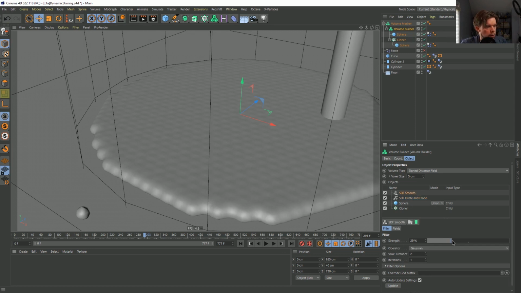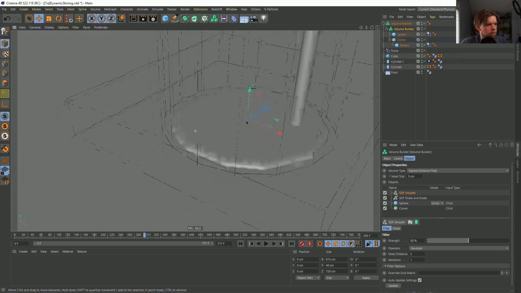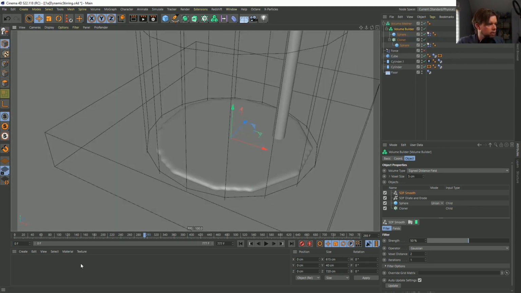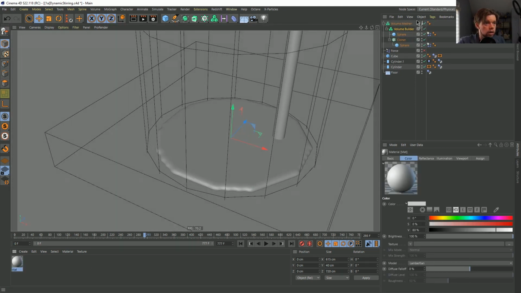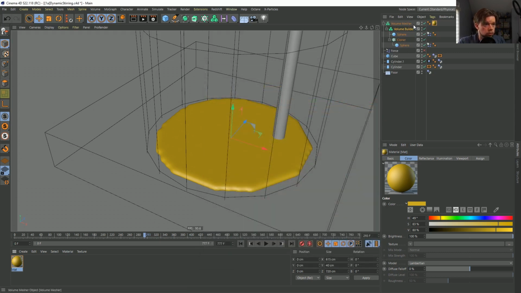Now, for our purposes right now, I don't know how well it will work, but if I keep on pushing this until we can't see them individually anymore, so 50%, I guess, since we're working with clean numbers, at 50% I cannot tell where one starts and the other one begins. So maybe that's a happy medium for us. Let's just create some sort of material that can show up differently. We could say that this was some sort of honey. I won't worry about transparency right now because we're just doing a viewport renderer.